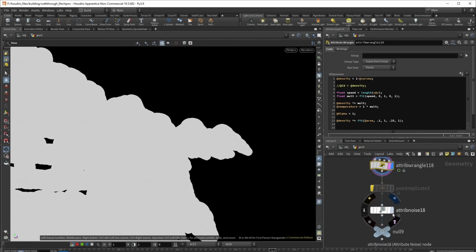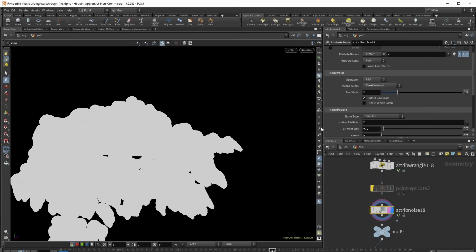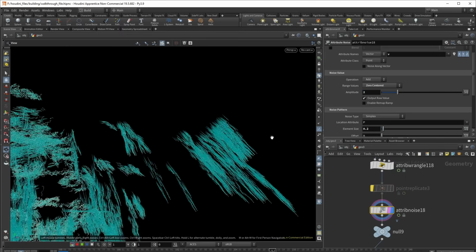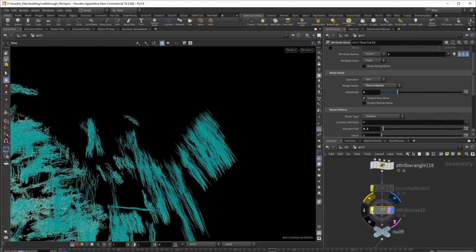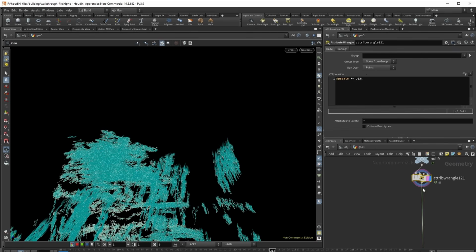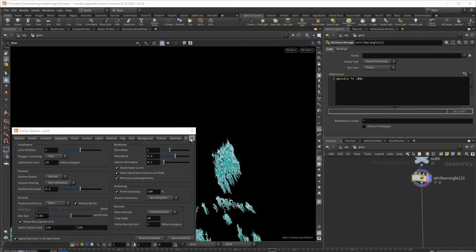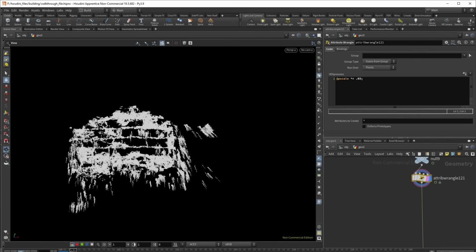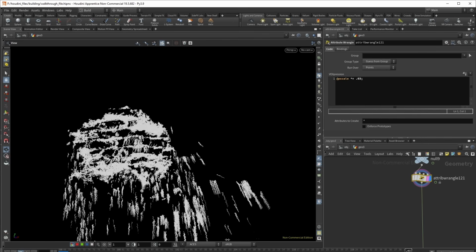I'm not sure I used color in the end. And then just updating the velocities a bit. Let me show you like this. Just adding some noise on the velocity so it's not straight, break it up a bit. And p-scale, multiply final, so we get something like that. So that's one of our dust sources.